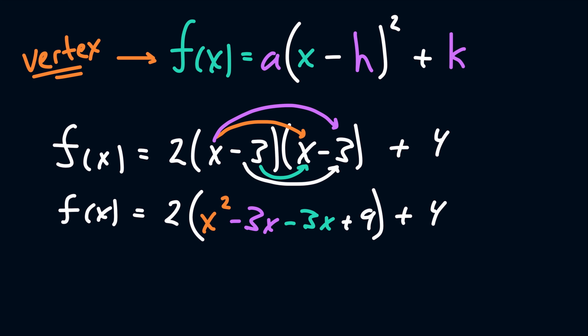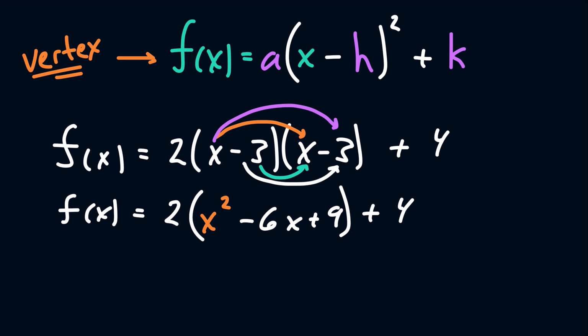Okay. So now what I can do is I can combine some like terms in here. So just to simplify this and to maybe make this go a little bit quicker, I can combine the -3x and the -3x, right? If I add them together, that's a total of -6x. So let's plug that in. So it's going to be a -6x. Okay, and I'll move everything now nice and close. Remember, I was applying PEMDAS there. I was doing an operation inside of those parentheses. So now I can't really do anything else inside the parentheses. So now I'm going to look to do a multiplication, and now I can do a distribution.